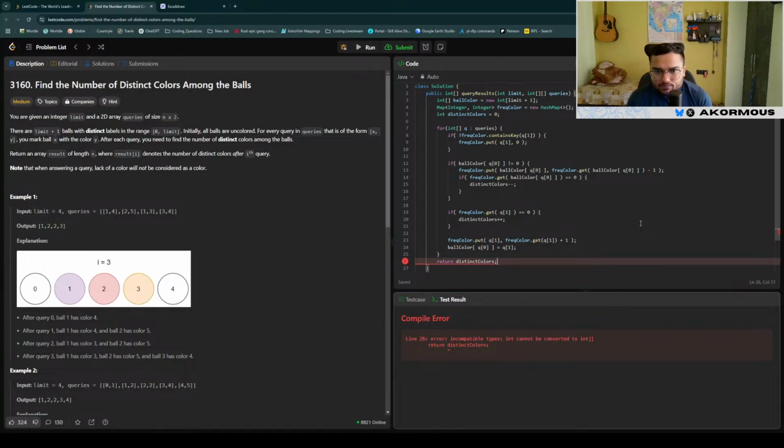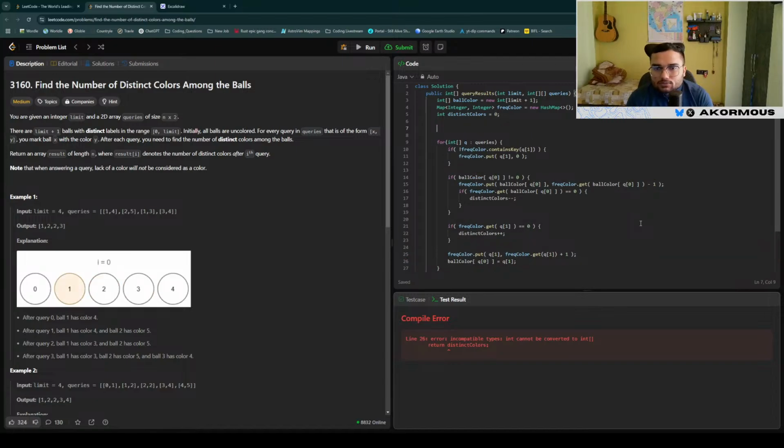What happened here? Oh, at the end of each query we need. Okay, so simply int result equals new int queries dot length. We need i.